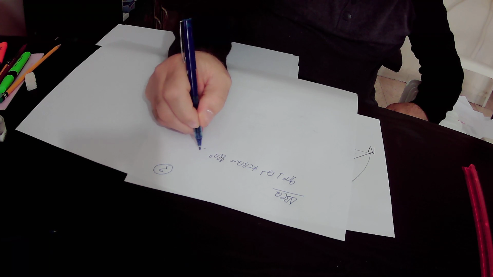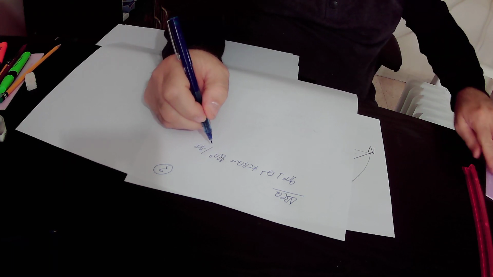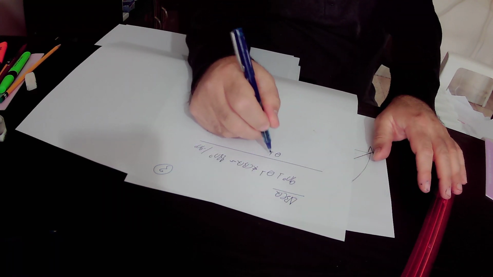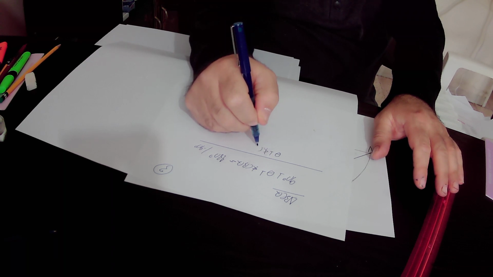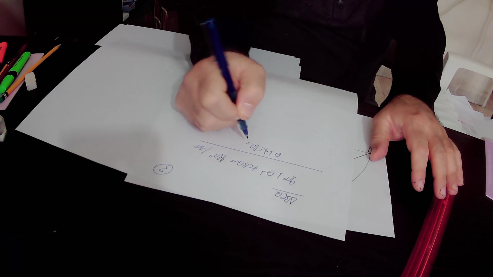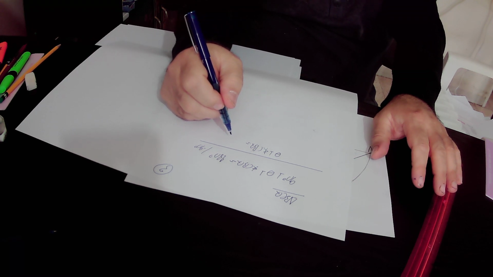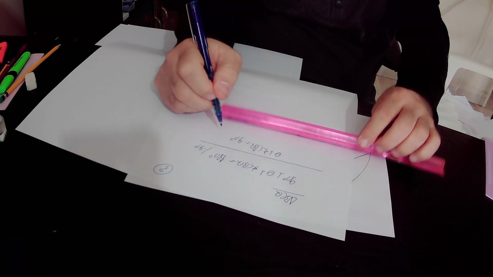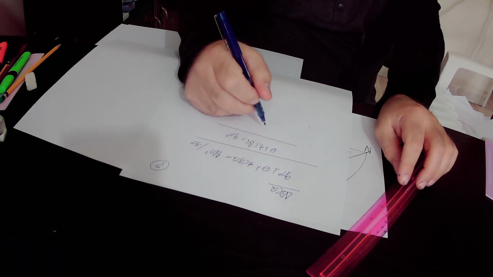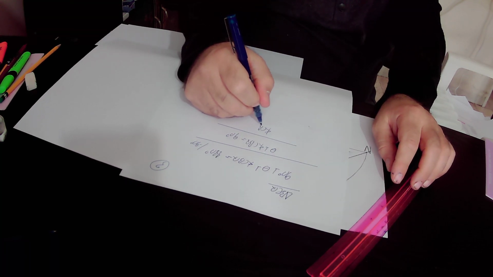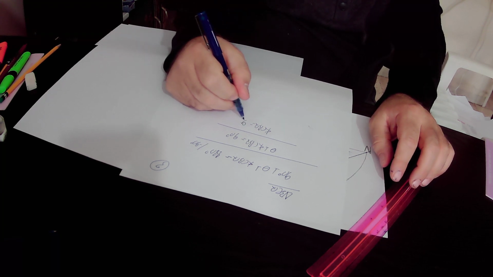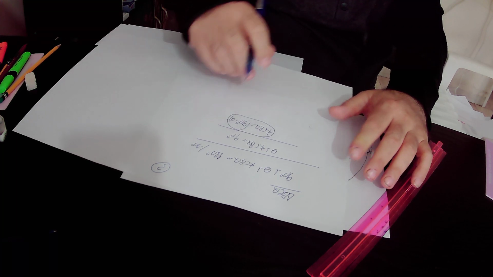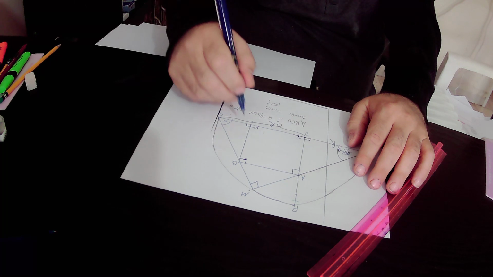We will subtract 90 degrees from this equation and we will get that theta plus the size of angle CBQ, in total, must be equal to 180 degrees minus 90 degrees, it is 90 degrees. We will subtract angle theta from this equation and we will get that the missing angle CBQ equals 90 degrees minus theta. So we found out that the missing angle CBQ is equal to 90 degrees minus theta.